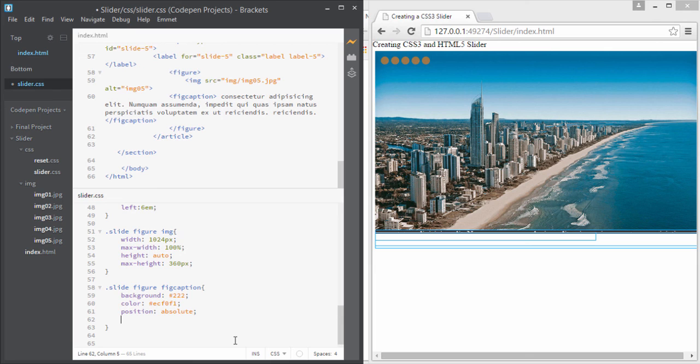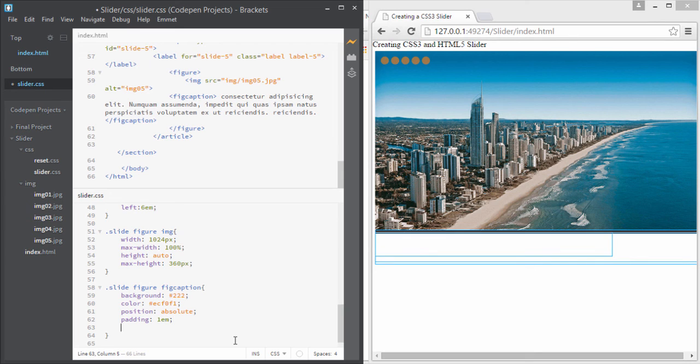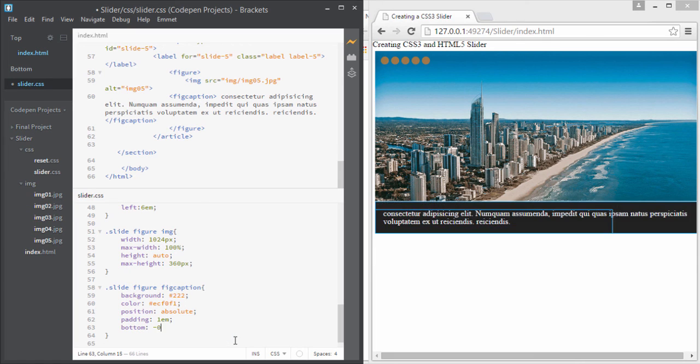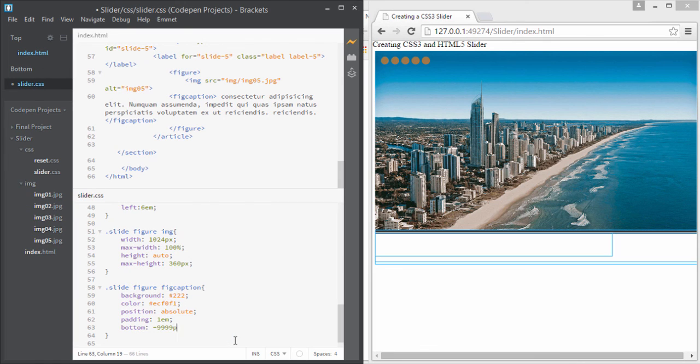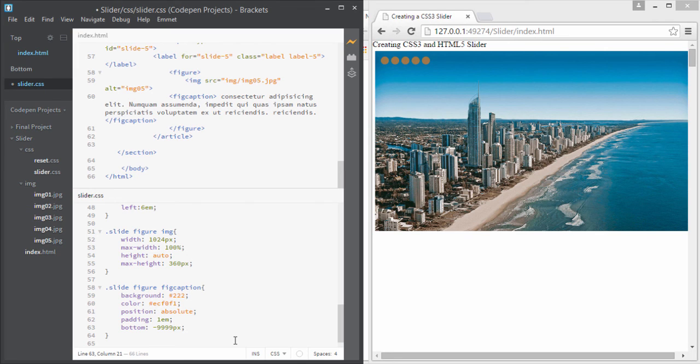We are going to set its padding to 1 em and also bottom position to minus 999 pixels, which completely hides the caption by sending it way off the screen.